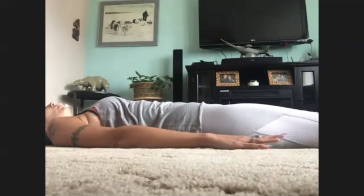And when you've finished your body scan, make sure to roll to your side to come up to sitting. Please don't just try to sit straight up. Make sure you roll to your side.